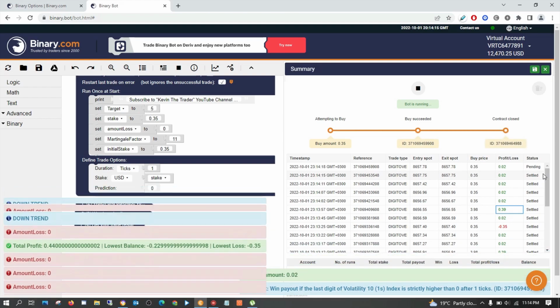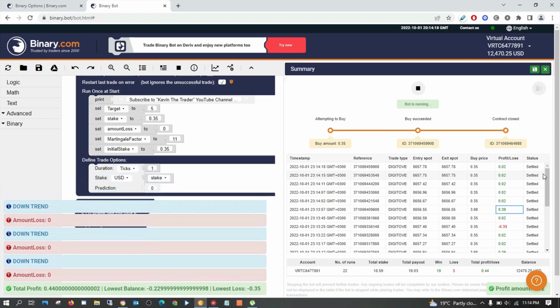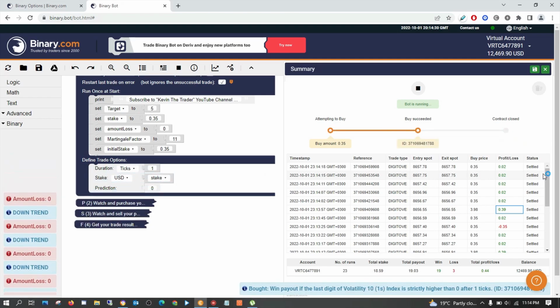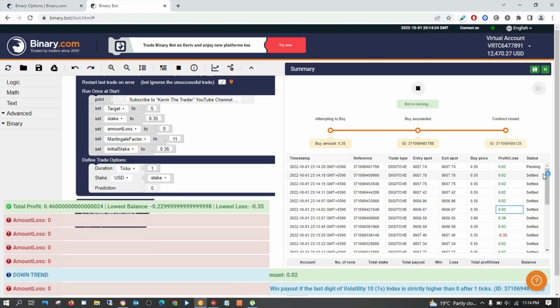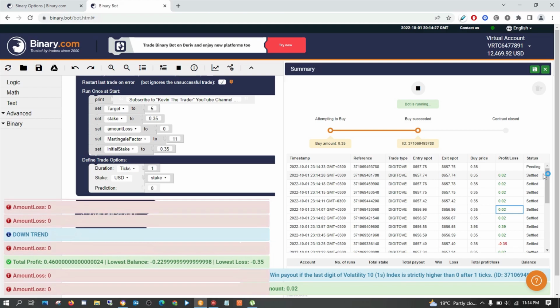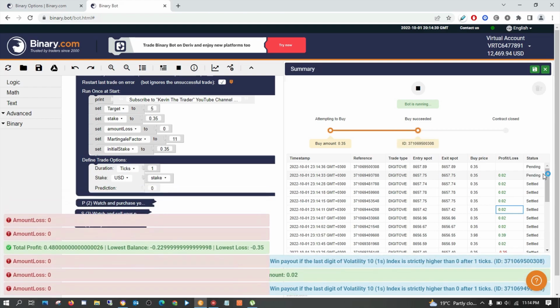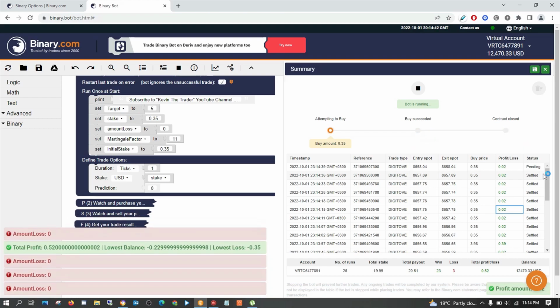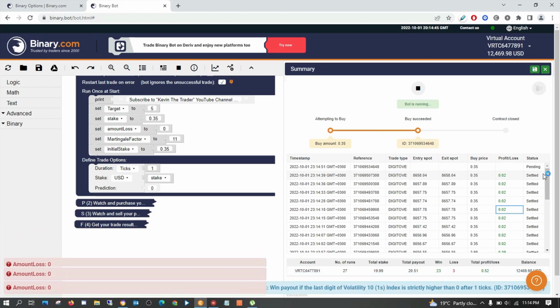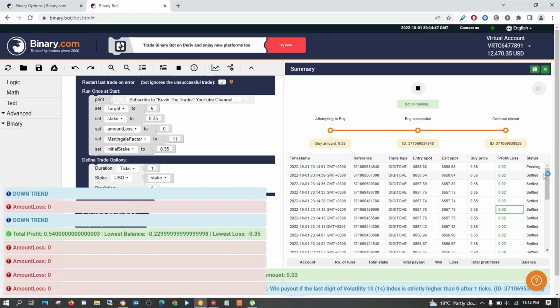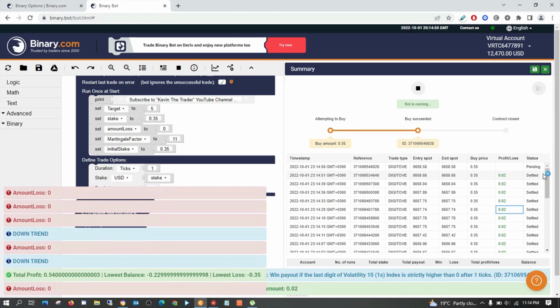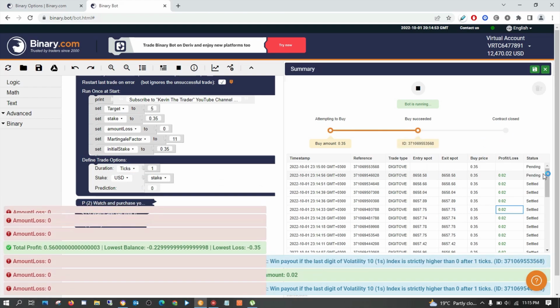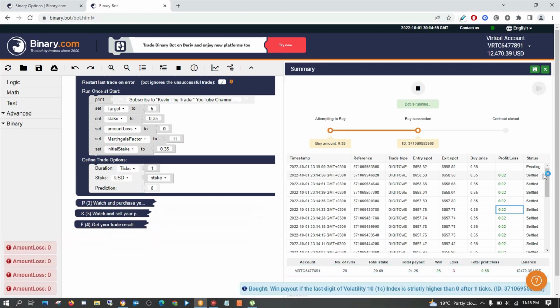Okay, so as you know, we were continuing with our $40 to 1,000 challenge, but I found that most people are lagging behind because they don't know how to work with the bot, and they don't know how to load the bot. They don't know exactly what they can do to reach that, because most of the time when we are trading, I just start trading straight away. I saw that most of the people were lagging behind because they don't know what is happening. So that's why I have dedicated this video just for you guys.